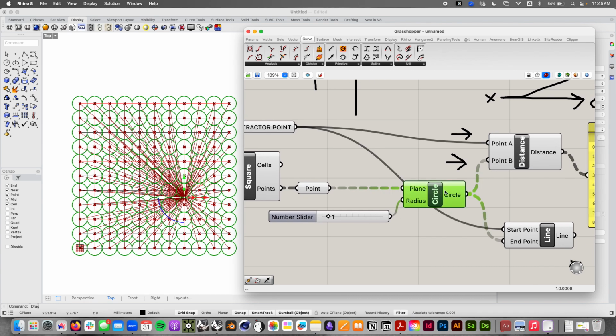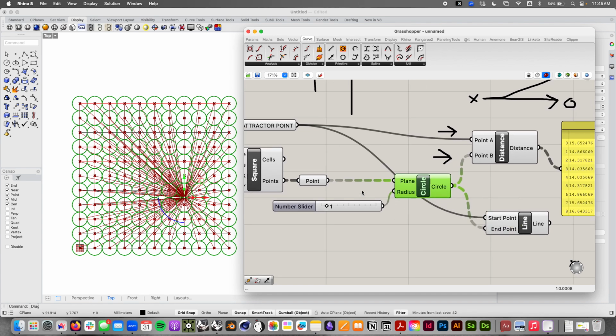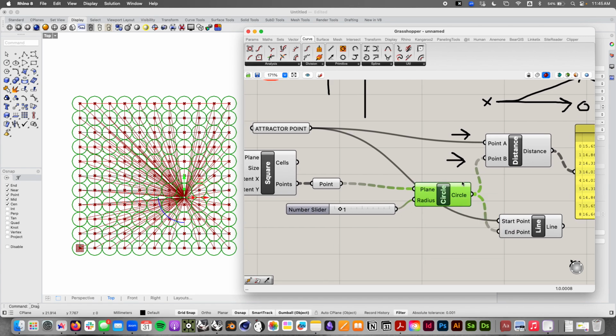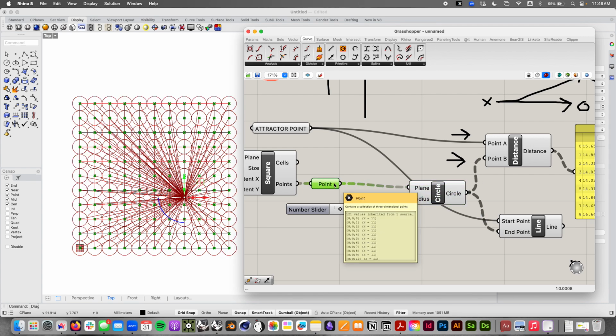In fact, it's probably a little bit better if we don't use the circle because we're going to want to come back and change that radius input later on. And we can't really loop the distance back into radius without changing it a little bit. So a good strategy is to come back a little bit earlier in our definition, and instead of using the circles that we've drawn, we can use the points that are at the center of those circles.